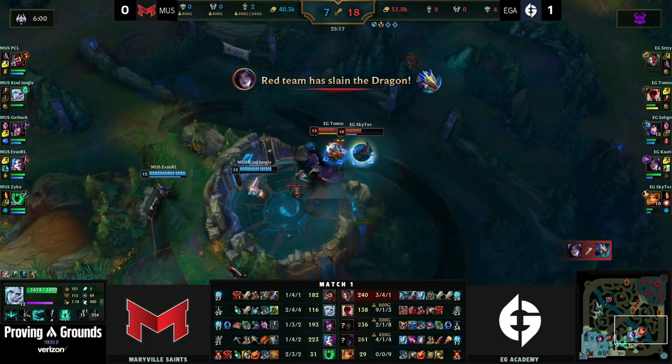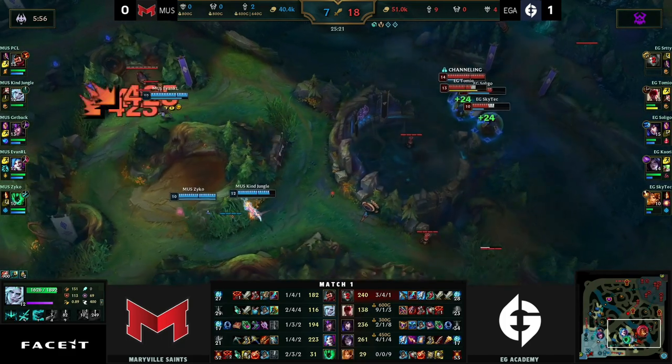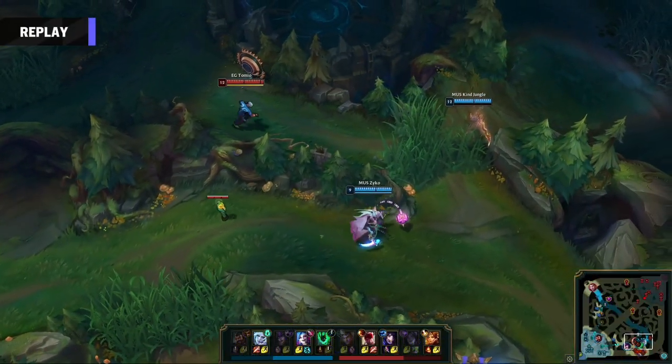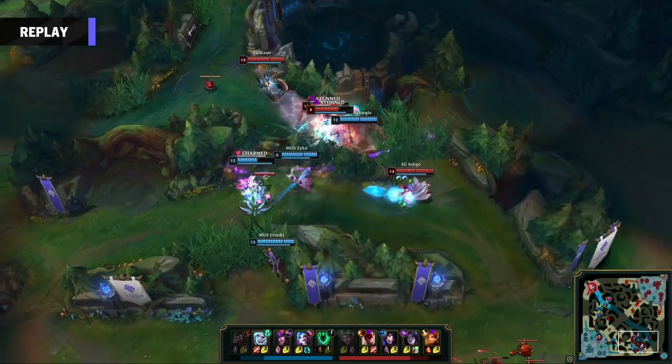Game's not over just yet. Kind Jungle tries to flash over. Dragon Soul secured for Evil Geniuses Academy. And now it's the recall. Baron's on the table. Anything could really go for Evil Geniuses Academy. The risk belongs to them.